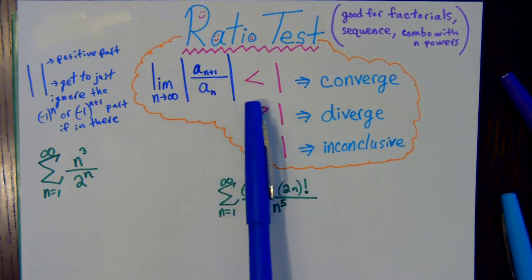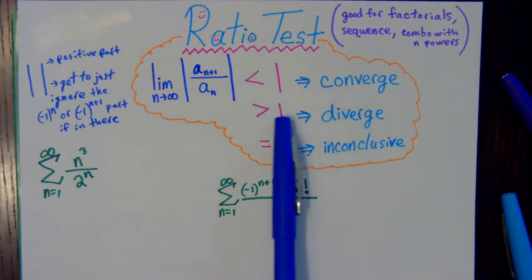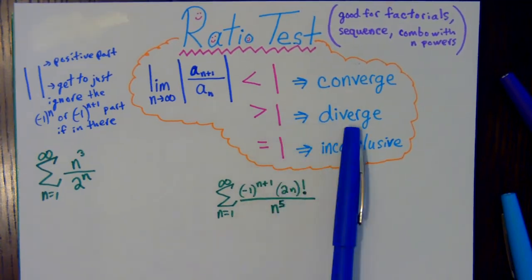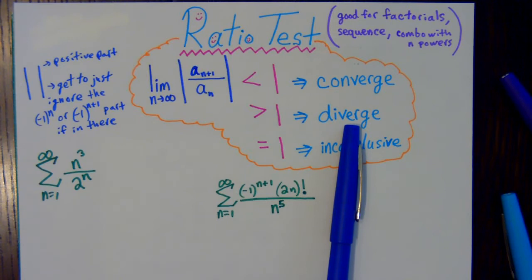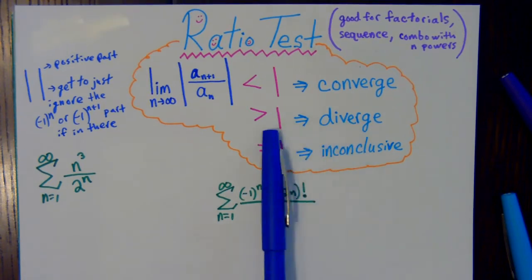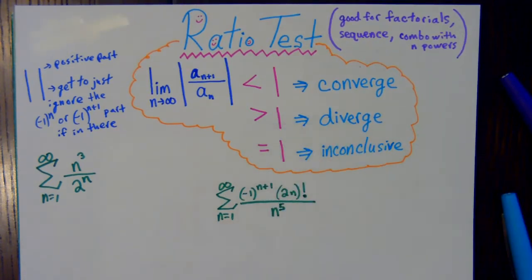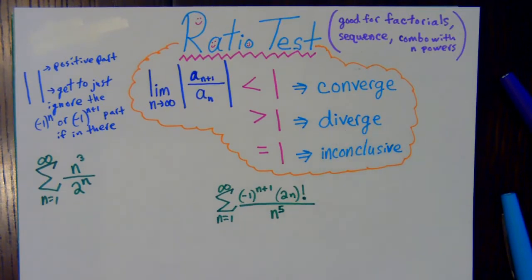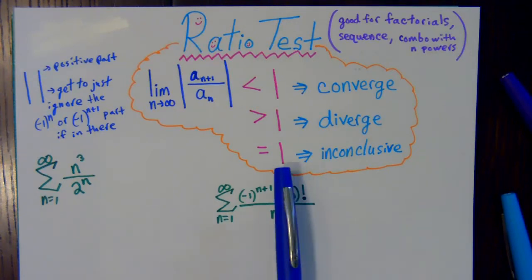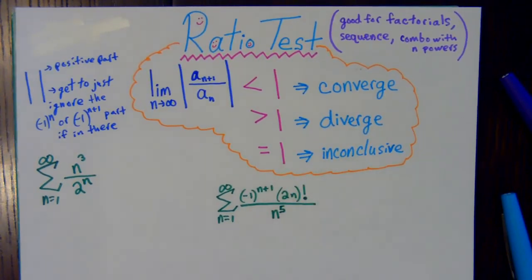And then if you get an answer less than 1, that's going to converge. If you get an answer greater than 1, that's going to diverge. It helps me to remember that because infinity is greater than 1. So if I get infinity or greater than 1, you know that's going to diverge. That's what diverge means. It's not going to narrow down to a sum. It's going to keep getting larger, go to infinity or negative infinity. If it equals 1, then it's going to be inconclusive.